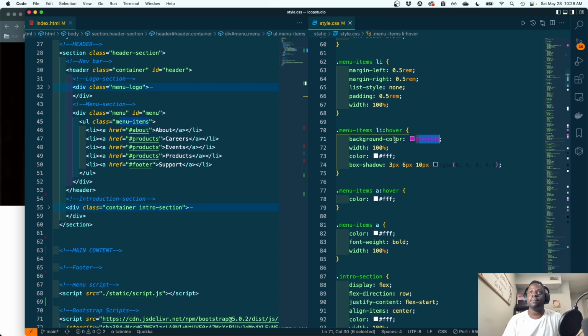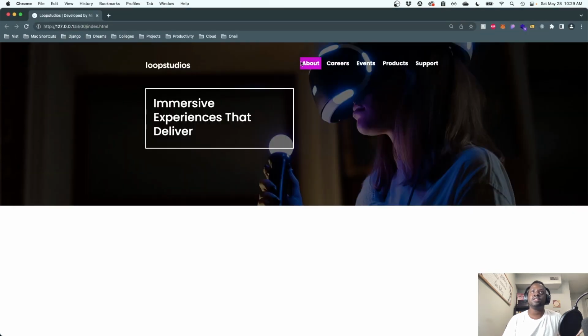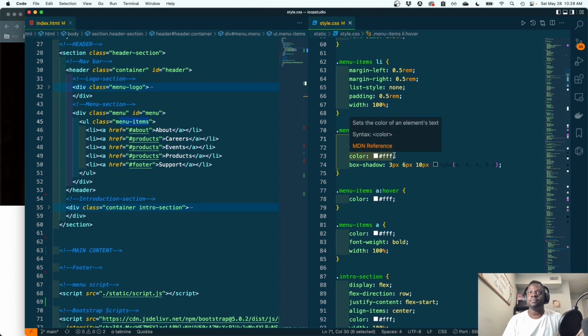I'm actually saying, hey, background to this color, which is purplish, and then the width is going to be 100%, the width of this particular link, and then the color of the fonts. So there's a difference. Background color is the attribute for it, and for the text, the actual text is just color.